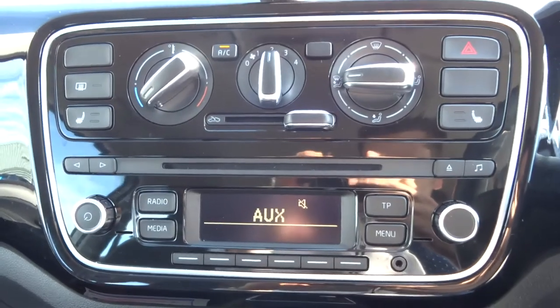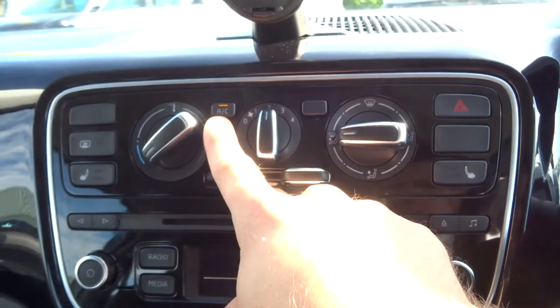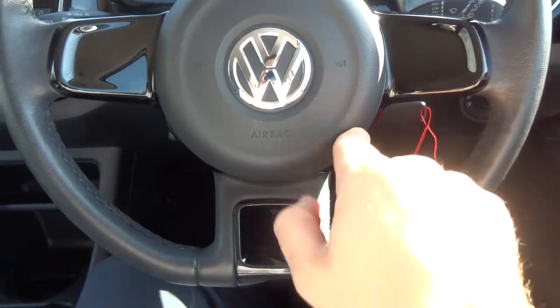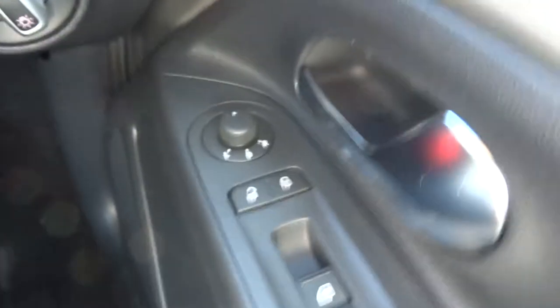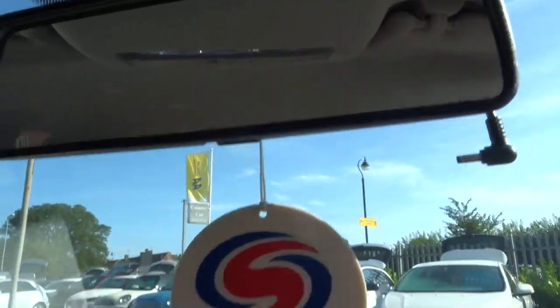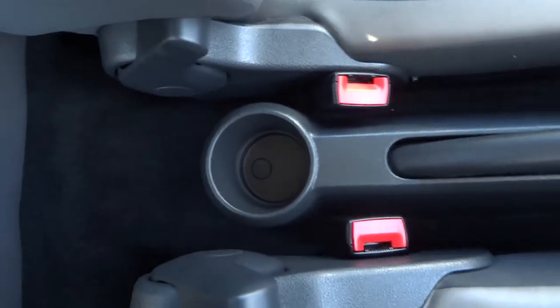You've got heated seats, your auxiliary input, and air conditioning. There's a gorgeous VW alloy steering wheel with a black piano wood effect which is absolutely stunning. Front and rear fog lights and a manual pack. Plenty of space inside there as well. There's a little input where a sat nav can fit, a cradle, and an extra cup holder just in case.